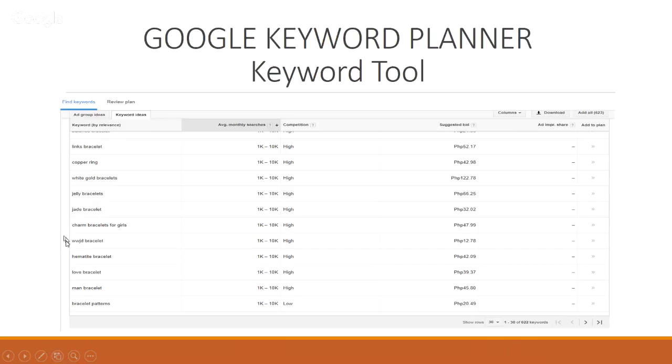So that's the Keyword Planner in Google. Like I said, all you need to do is set yourself up an account, which is free. If you've got a Gmail account, all you've got to do is Google this, Google Keyword Planner. It's the top result. Just go on there and set yourself up an account within AdWords. You need an AdWords account, which is all free. Don't worry about that. They will try and say you need to have some advertising plans running. No, you don't, because you're just looking for keywords at this particular moment in time. All right, so that's basically the Keyword Planner.